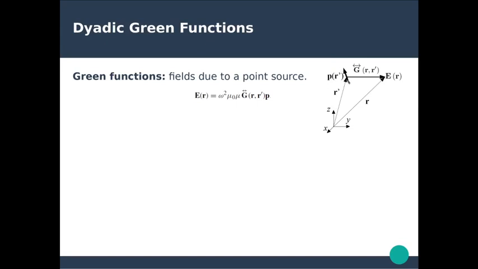So let's consider that you have, for instance, here an electric dipole, which is a point source, and we want to calculate the electric field at a different location, which is induced by this point source. And we can do that using this Green tensor. So this is the expression that relates the electric field from this point source or this electric dipole P with the Green tensor. We'll see what this Green tensor is and what it looks like later on. But this is how the electric field is calculated from the point source with the Green function formalism.